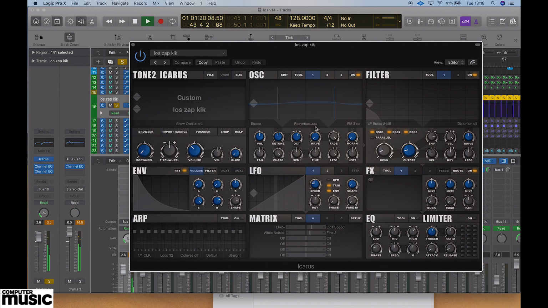This is a resynthesized kick drum. What we've done is we've loaded the kick drum into Icarus, just any old kick drum sample I think that we had, and it's resynthesized it. So it's analyzed it and created a whole load of partials for the sound, trying to replicate the actual sound of the sample.